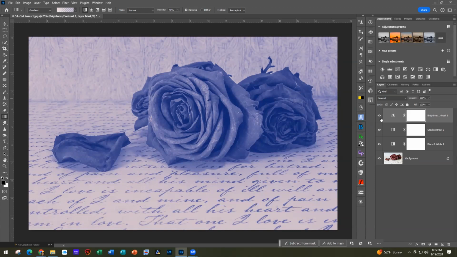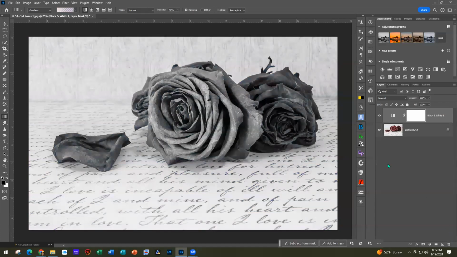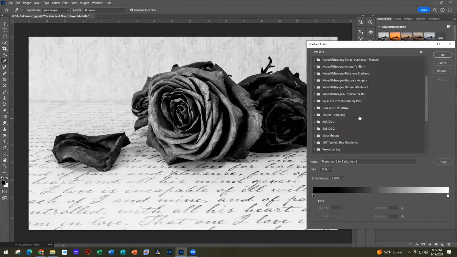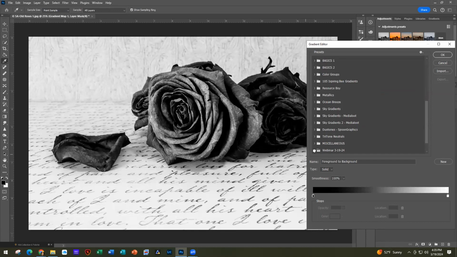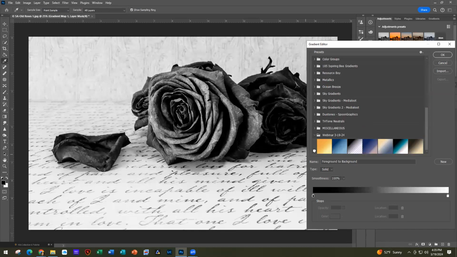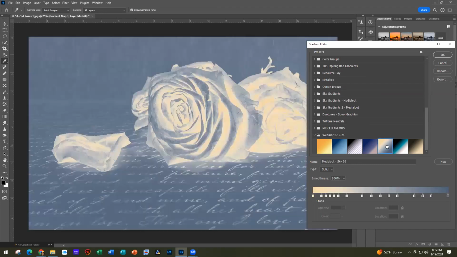So I'm just going to delete that one and the gradient map, and we're going to do a different one. So we're going to go into another gradient map layer. Click here. And this time I'm going to use that blue and yellow one again. But it's going very different than it did on a sky, because before we used it as a gradient, now we're using it as a gradient map. Yes, this is how you can do split toning as well, which is kind of what we're going to be doing on these couple projects.